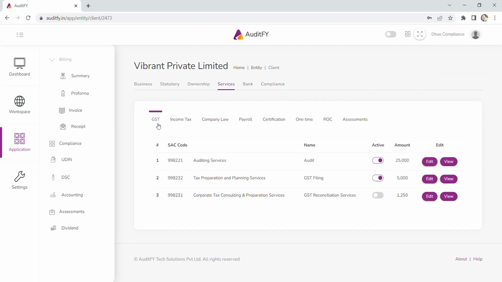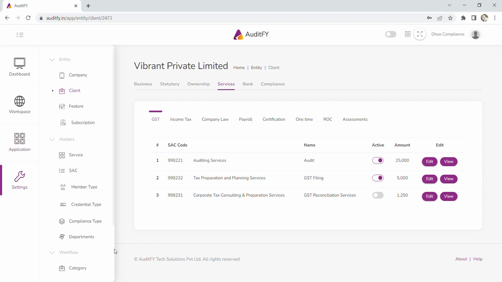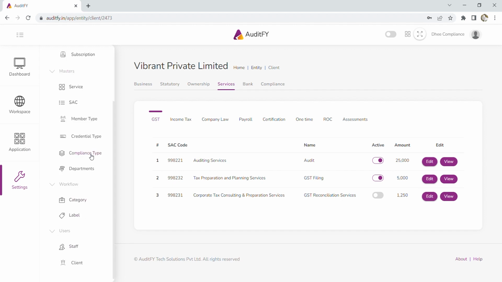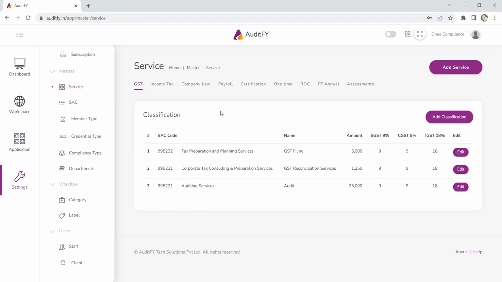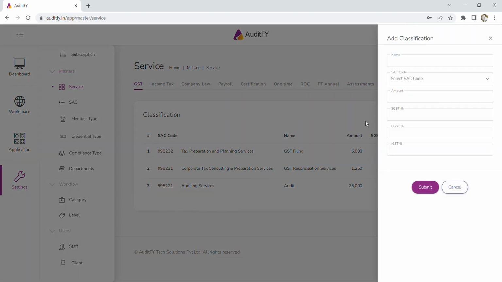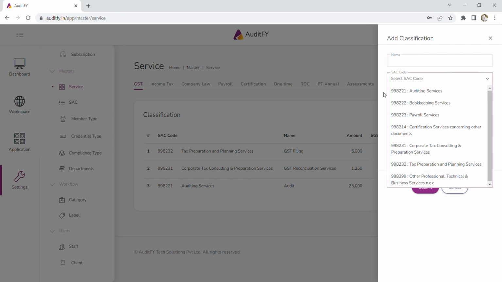In services, in case you are requiring any additional services to be added, the same can be added in settings. In settings, master service, you can add service which will be the broad classification, as well as under each category you can add classification with SSE code and everything.